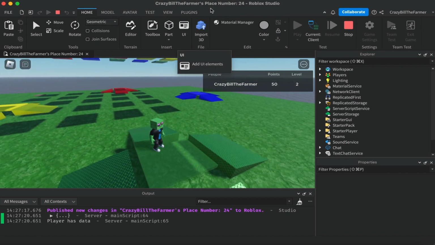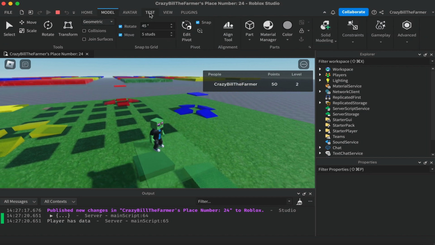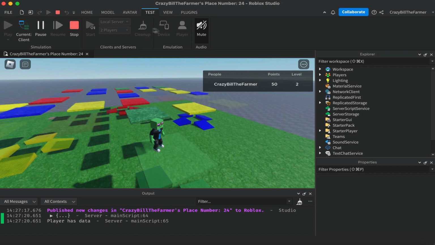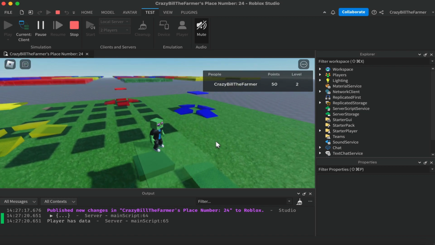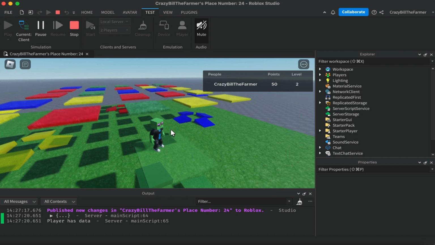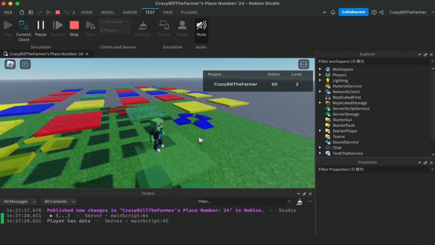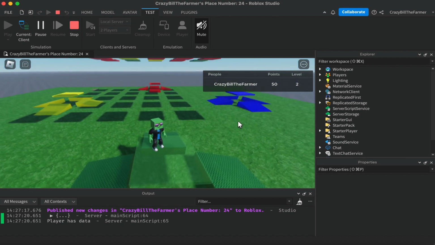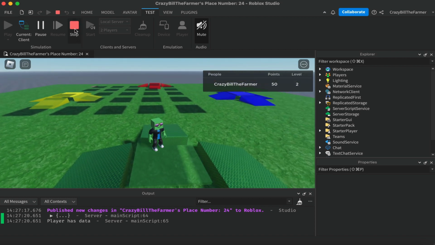And I might just come up into my, where is it? Test. Mute. There we go. Just so that you can hear me better. But you can see that that is working, and all of the sound effects are working together well. So if you find something is, like I said, too loud, too soft, then you can adjust those things, and perhaps you want to change your music or whatever it might be to make your game more fun.